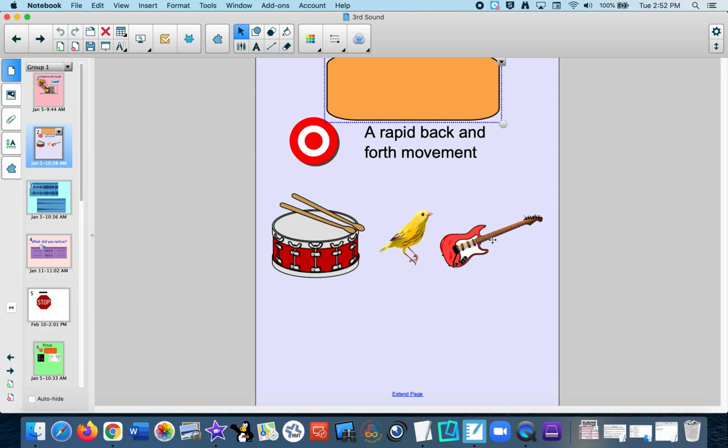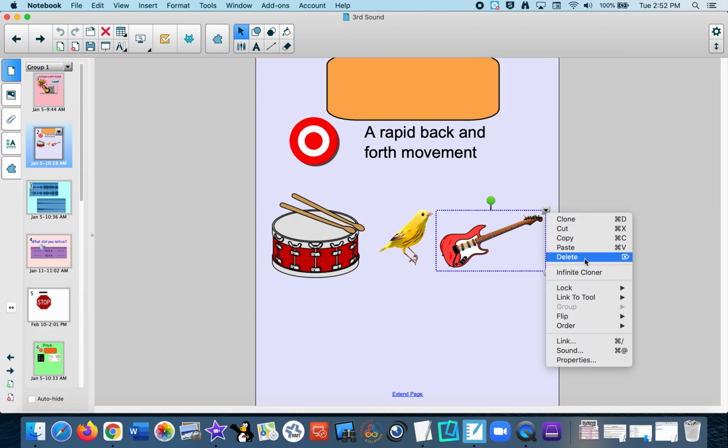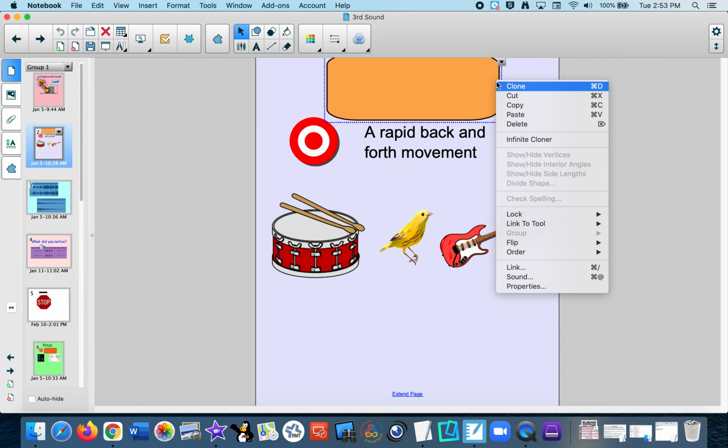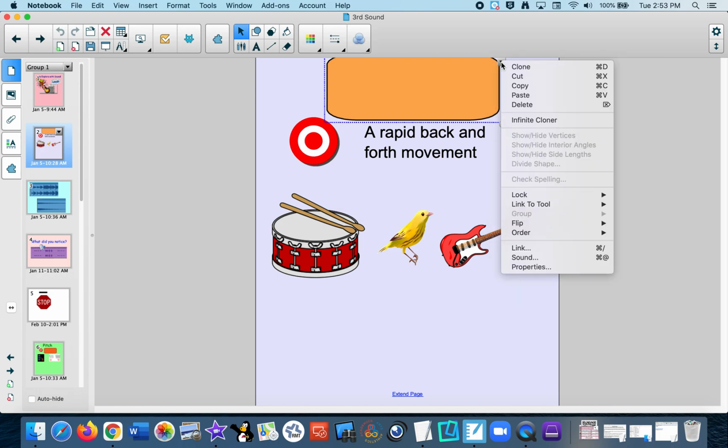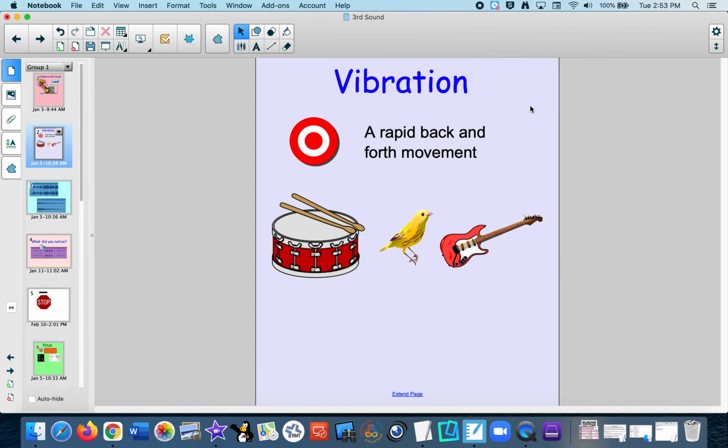You click on an image, maybe I don't want that guitar, and you tell it to delete. But I do want that guitar and I don't want this one right here. This box that is covering up content. When you export your notebook file, it'll flatten the whole thing out, every single page, and nothing will be editable. That means you can't fix the typing, you can't move things around, and nothing will animate. It'll be a static image, all right, whether you do a PDF or an image file. So I gotta get rid of that.